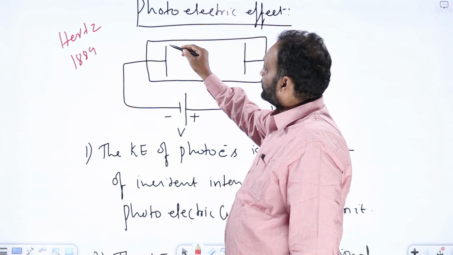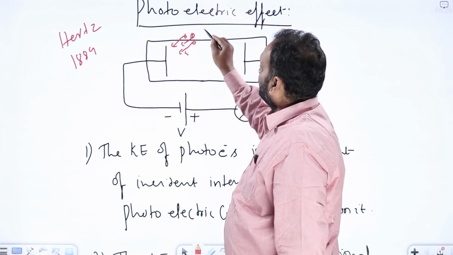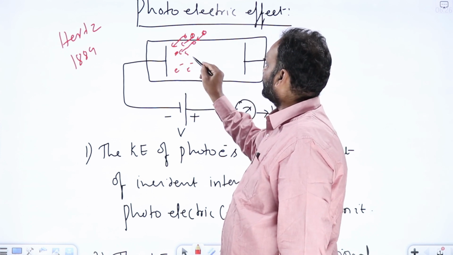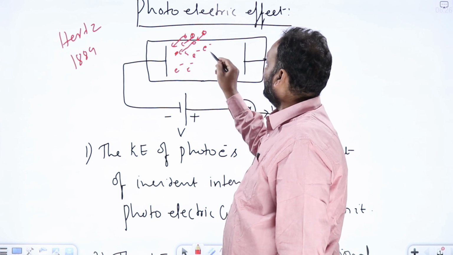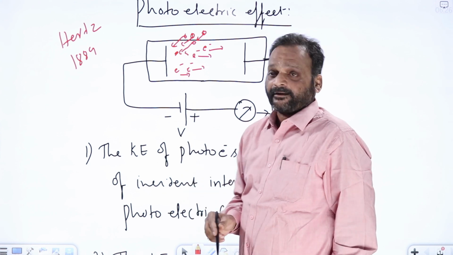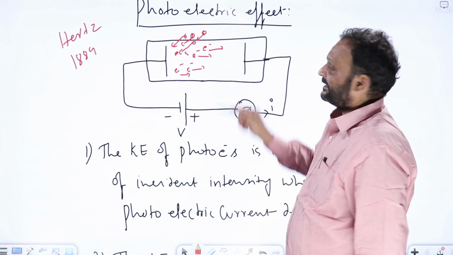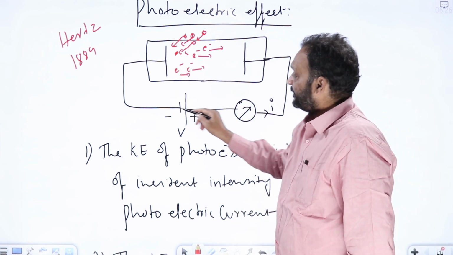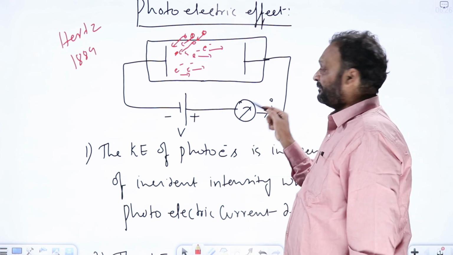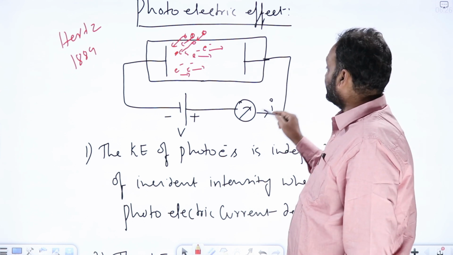Now I'll take some photosensitive metal plate like this and we'll send some light. Right, when this light goes and falls on this metal plate, electrons are found to come out of the surface of the metal. These ejected electrons which have come from the metal plate are called photoelectrons. And if you put this photosensitive metal plate in an evacuated glass chamber, connect that plate to the negative terminal of a battery, put another metal plate here, connect it to the positive terminal of a battery through some ammeter, these electrons will get attracted towards this positive plate and start flowing in the circuit like this.